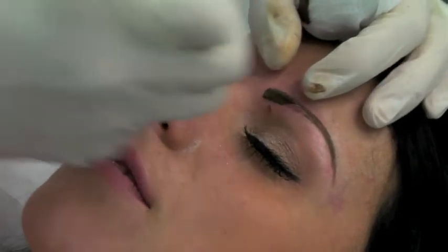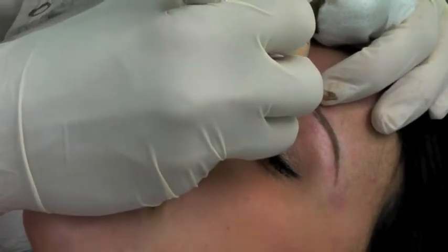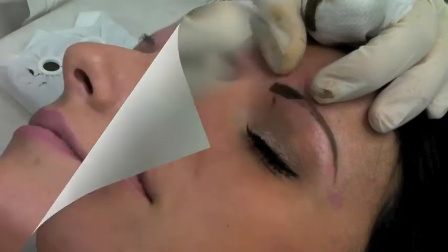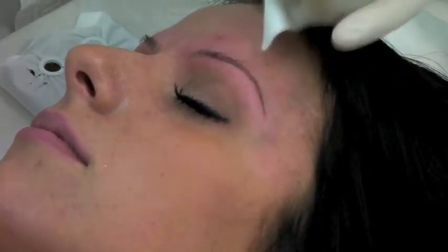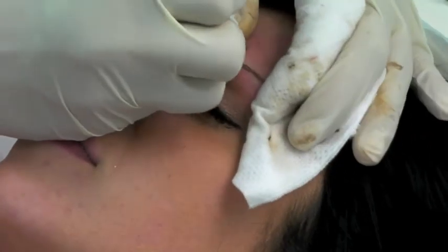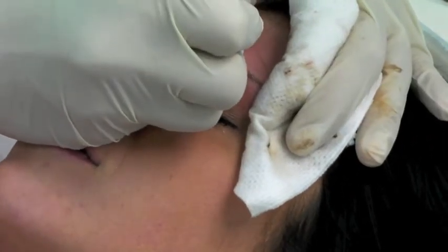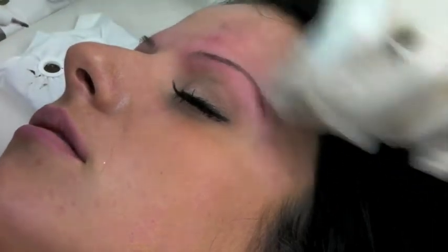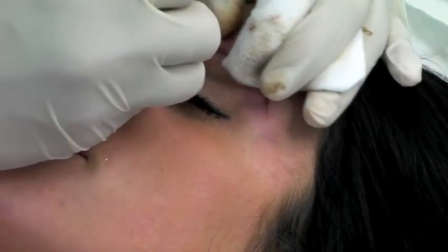So I tattoo little strokes sideways. I follow the hair growth. Such procedure would take approximately 1 hour to do, and everything will stay on the skin up to 3 to 4 years. As you can see already, we're almost done. It looks very nice.